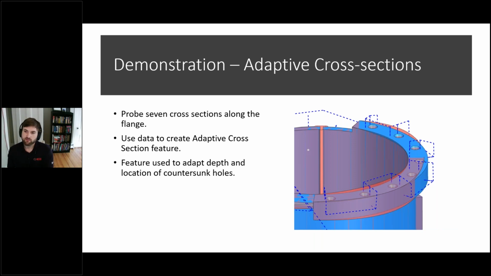And then last here, we have an adaptive cross-section. I talked a little bit about this with long beams on gantries, but even in smaller situations, like you'll see here, we can take a bunch of cross-sections along, in this case, a flange, and then use that to set a bunch of depths and locations of countersinks. So we have all these countersink holes. They need to be held relative to the edge and a depth relative to the top. I've drastically adjusted the part to look nothing like what it was programmed to look like. And we're going to see how NCT can adjust these countersink locations to actual conditions that you'll see on your part.